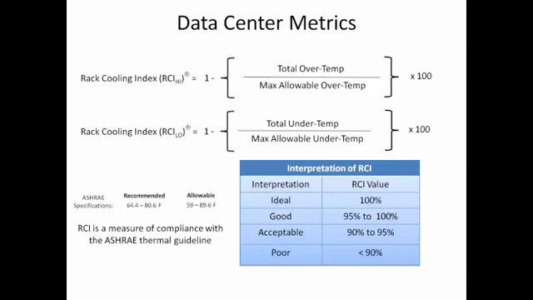So the value is, if it's great, then you're near 100%, acceptable is 90 to 95%, poor is below 90%. So we're going to try to get them as close to 100% as we possibly can. And so that's how we optimize the data center. We look at RTI, try to get that close to 100%, and then we drive the other 2 parameters as well. Now, we'll see that as we drive one, it has an effect on the other. So these are techniques we use for optimization.